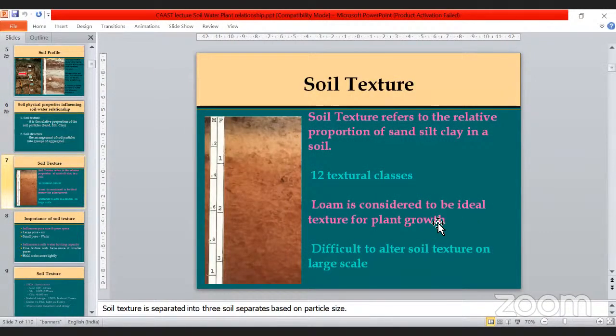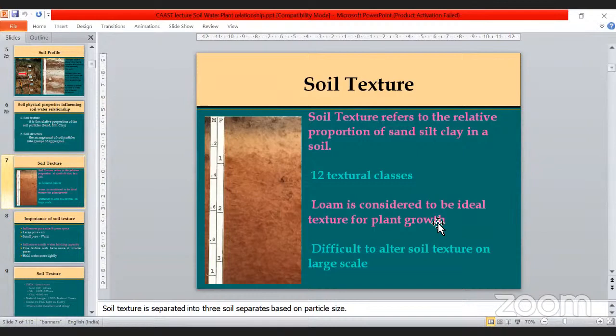So soil texture refers to the relative proportion of sand, silt, and clay in the soil. There are 12 textural classes which can decide which type of soil you have. Loam is considered to be the ideal texture for plant growth because loam has both. It is not clay, because heavy clay can obstruct the soil; if it soaks water, it will get flocculated or dispersed a little bit and gets like a sponge, and it can increase its size. But at the time of shrinkage, when a lot of water is moving or drying off, the soils will crack, with heavy cracks.